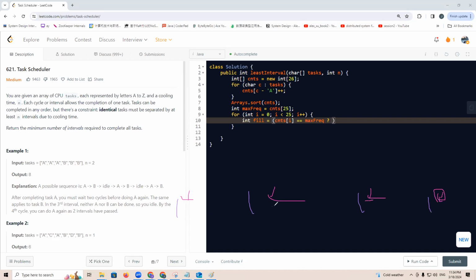So we use max frequency minus 1 in these intervals. Otherwise, we use counts i.